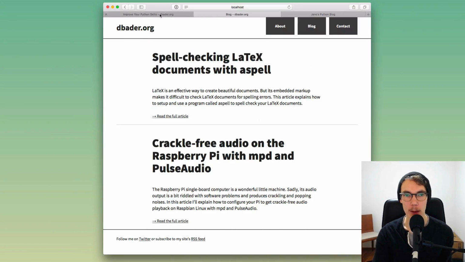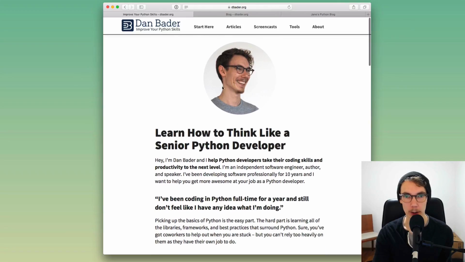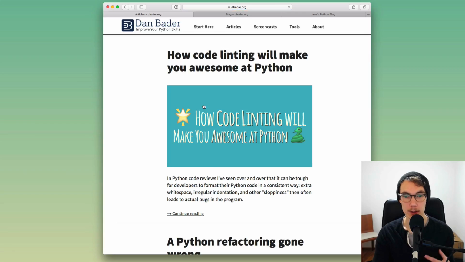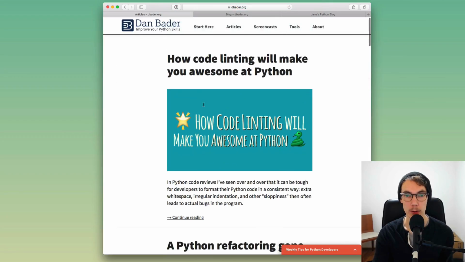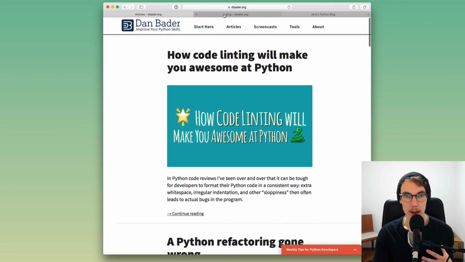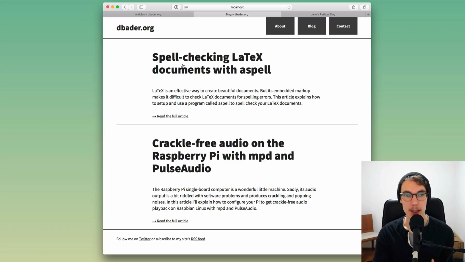To talk about this, I went back to one of the first versions of my website, which is dbader.org. It looks a little bit different today in terms of the content that I'm offering, and there's just a lot more content up there in general. But how I started out was very, very simple. I launched my website, dbader.org, in 2012, and there was almost nothing on the site.